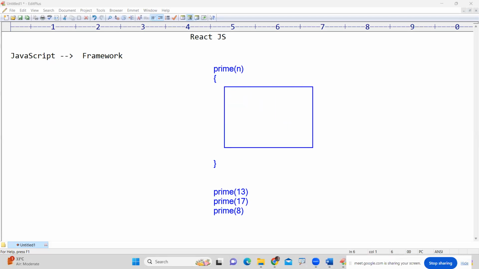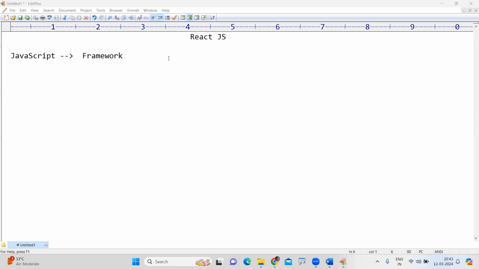Instead of writing a lot of code n number of times, simply we are reusing that code by calling it. It is a simple one. Got it?